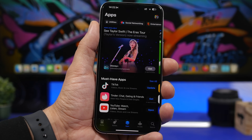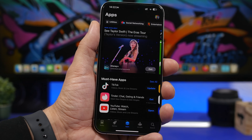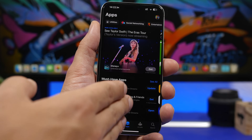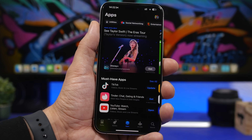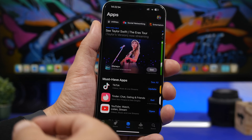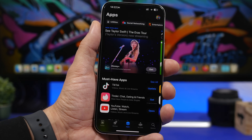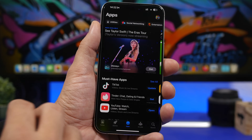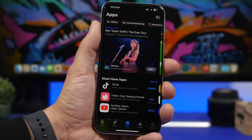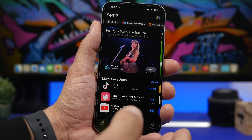Now Apple is also doing something exclusive for the EU: selected developers will soon be able to distribute iOS apps directly from their own website, without hosting on the App Store. Apple said this new web distribution feature will be available later this spring, which aligns with iOS 17.5's expected release. The feature will be limited to EU-based developers, allowing them to offer their apps directly from their website.